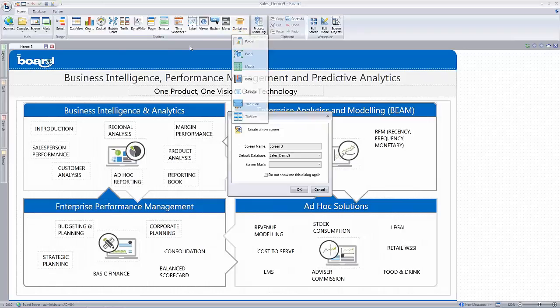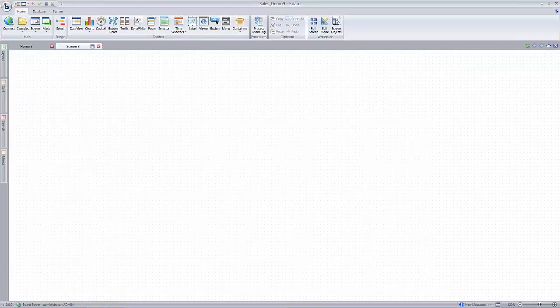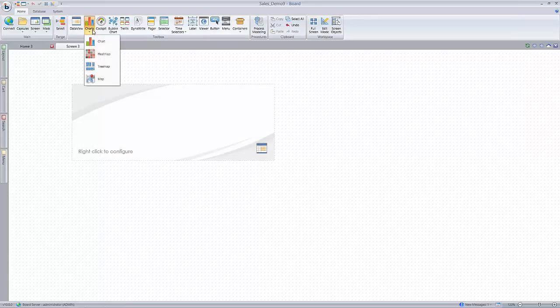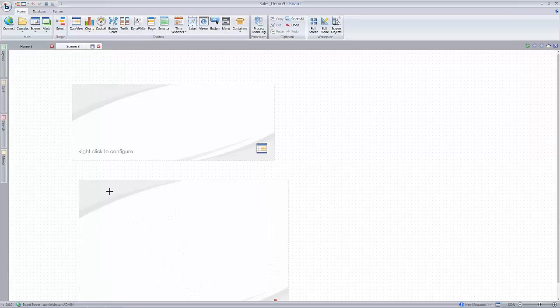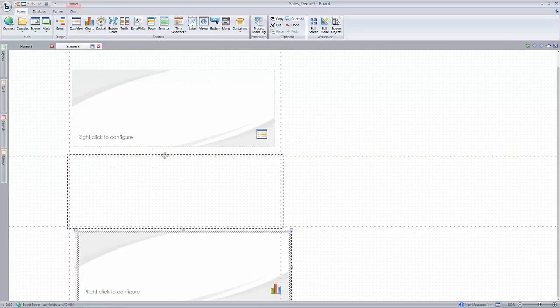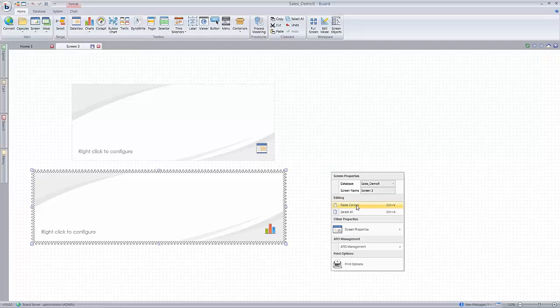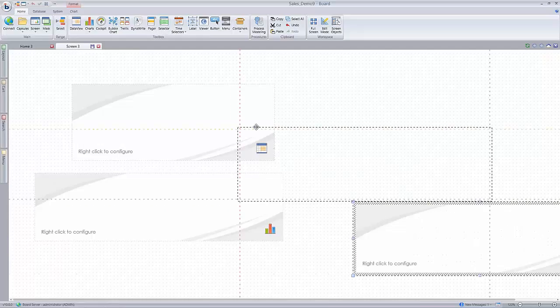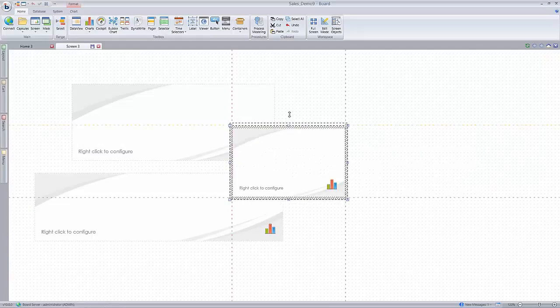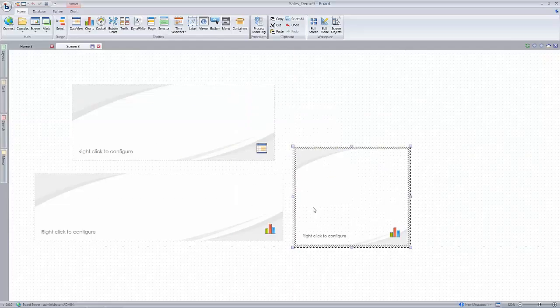So let's build a new screen then. I'm building a blank screen, but I could set up a screen with a background, a mask with my logos, borders, colors and so forth, but I'll keep it blank for now. I want a grid of data on that screen, so I'm going to drag a data view onto the screen. I want a chart underneath it, so I'm going to drag a chart underneath it. We'll get some data in shortly. I just want to get these items configured in terms of a layout first of all. I'll copy that chart there and bring that across, paste that over to the right-hand side. So I'll have a pie chart and a line and bar chart combination next to each other.